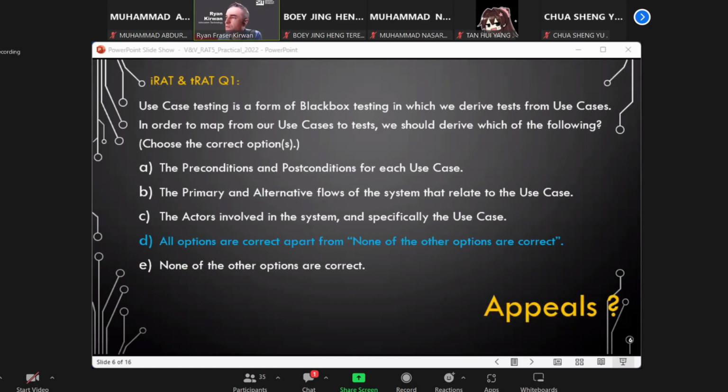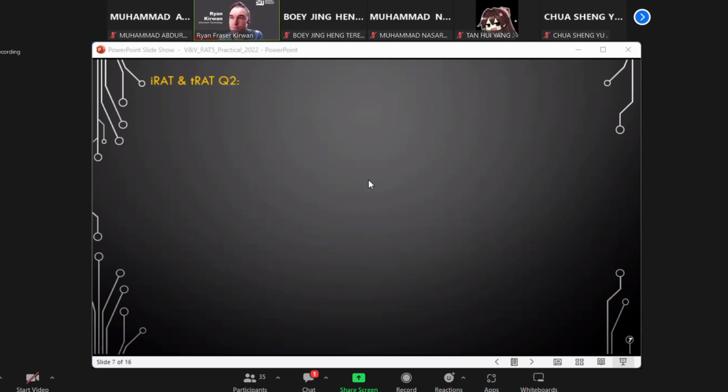Also, the alternative version of this was not so well done. I gave some things that use cases should be, and they were up to date, readable, etc. And I guess some things they shouldn't be. Most people were getting the correct answer there, but some did think that all of the options were wrong. However, some of them were directly quotable from the slides, talking about them to be readable and up to date. So this question overall, I think done pretty well. This version was done exceptionally well.